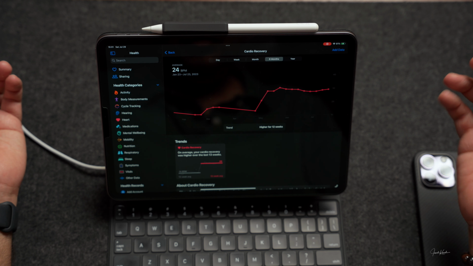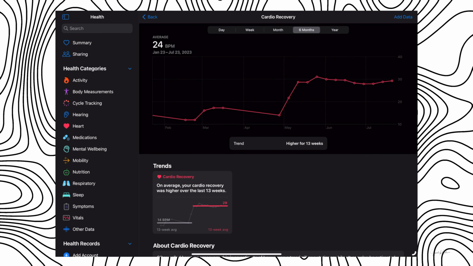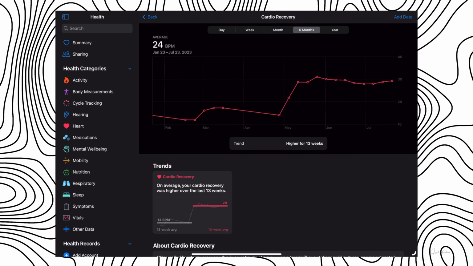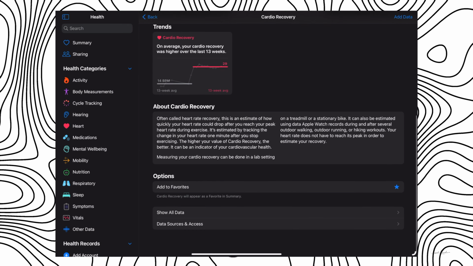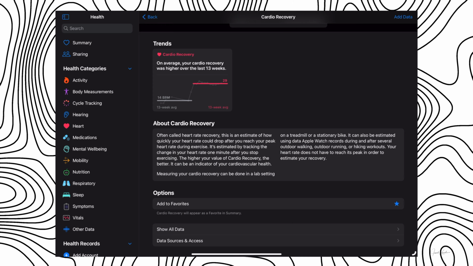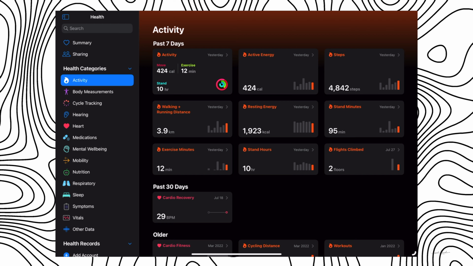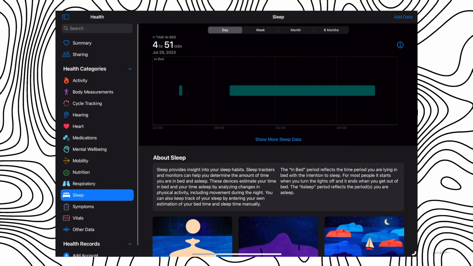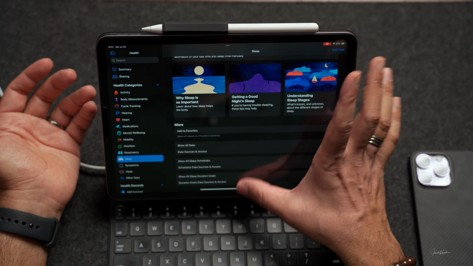Now let's see the new app which they added, the Health app. Let's see how this app looks. If you are using Apple Watch, you must be using the Health app on your iPhone. I use the Health app on a daily basis because I go for a walk and I keep track of my data sometimes. So now I have this option on my bigger iPad screen. Whenever I'm holding my iPad, I can go into things like my heart rate, and then activity, and then some sort of sleep tracking. You see, I can have every single piece of information on the bigger screen, which is quite good. So this was the Health app.